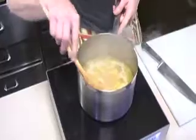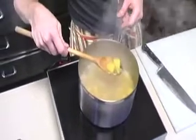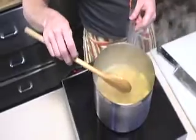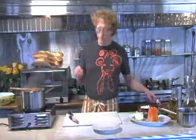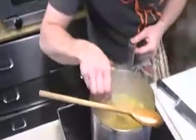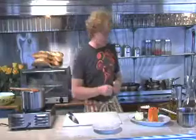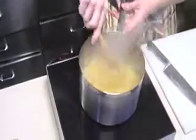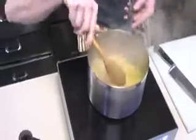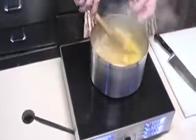This is how it looks after 15 minutes. As you can see, it's nice and soft. And now we taste it, because if it's not good, nobody's going to eat it. Excellent. A little bit of salt is going to be perfect. And now we blend it, so it's going to be silky and creamy.